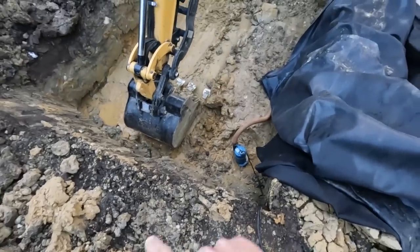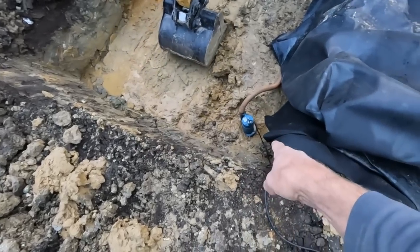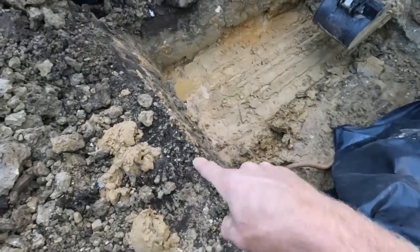So he's gonna go ahead and clean up the bottom. We're still battling groundwater. As you can see, we left a clean out pump in overnight, but we're gonna go ahead and get this thing all smoothed out, ready to roll, get our snorkel centipede set up along the bottom. We also brought out a centipede extension and a snorkel extension so that we have all the proper components to go ahead and fill this wetland in.